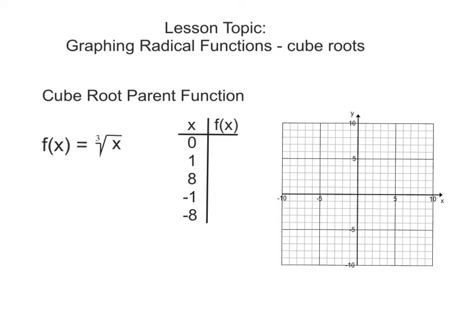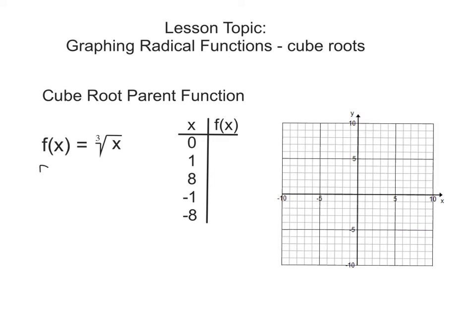The lesson topic for this video is graphing radical functions, cube roots. So this is going to be similar to the previous lesson about square roots, but now we are talking about a cube root. What this means is: what number, when multiplied by itself 3 times, is x? We're going to start just like in the previous lesson by using a table.